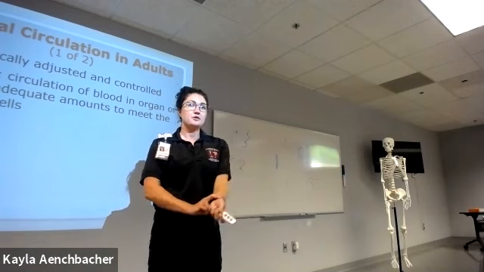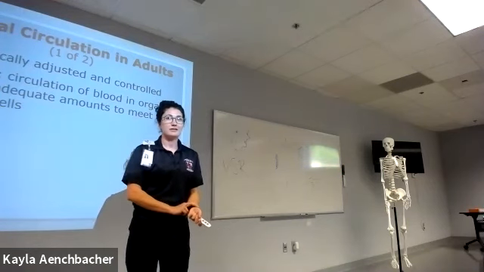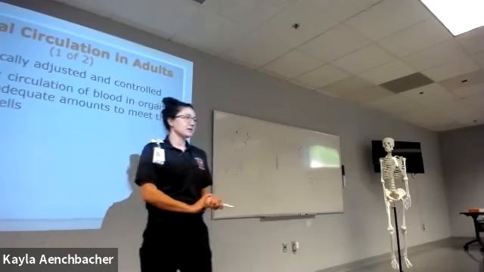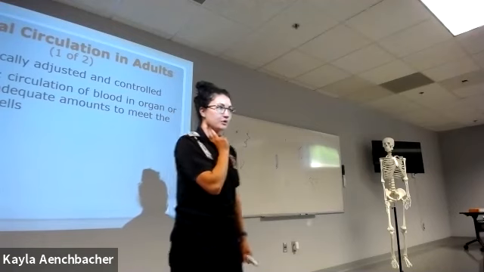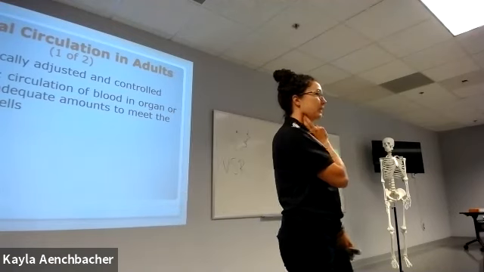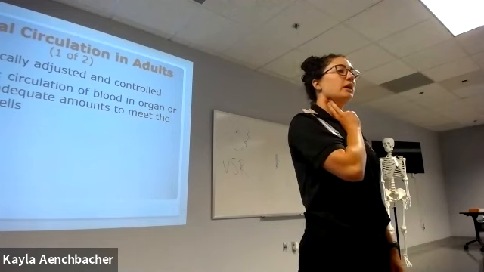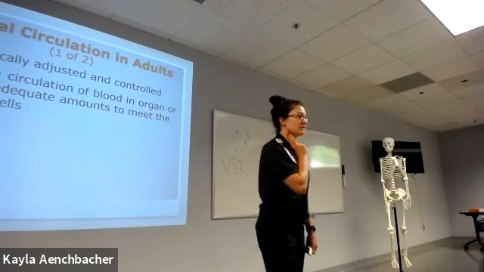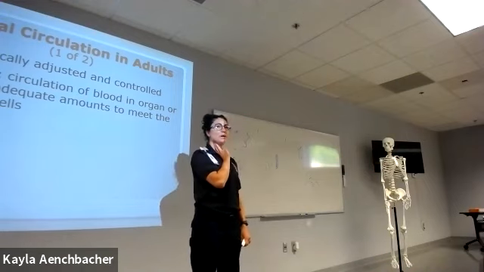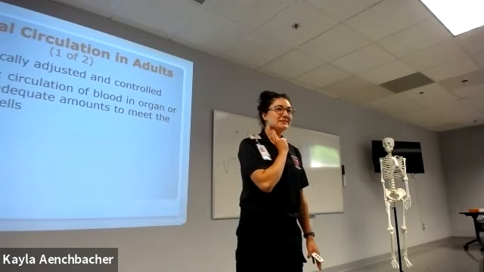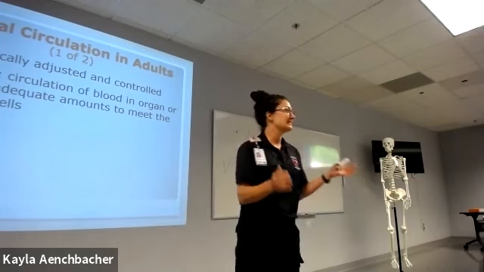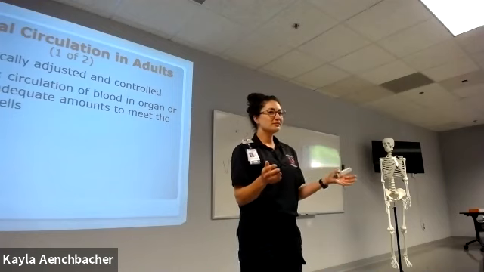So what happens if I feel for radial and it's not there? I can infer my systolic is under what number? 90. There's another magic number for the carotid. Okay, if I can palpate or feel a strong carotid pulse, that means my systolic is at least a what? 60, I think. 60. So if I have absent radials, but a strong carotid, I know my systolic is somewhere between 60 and 90.